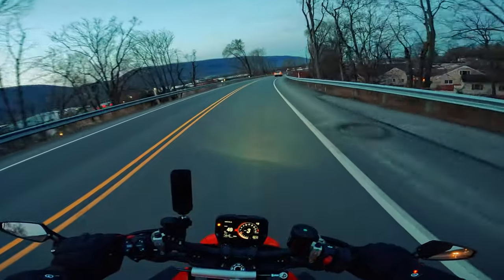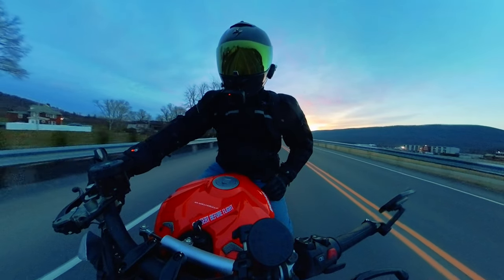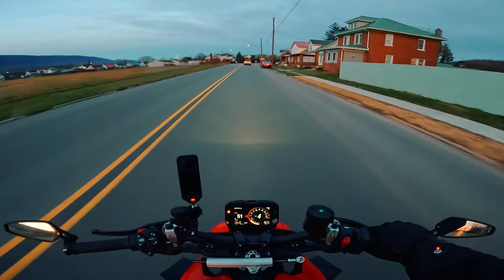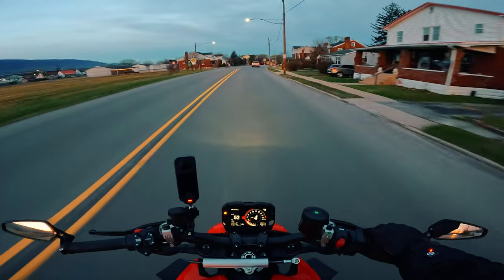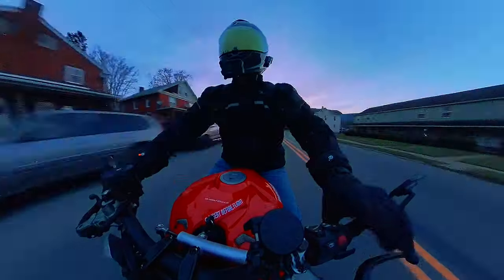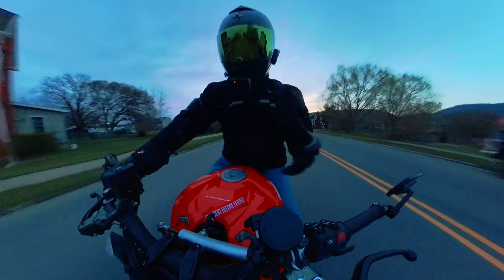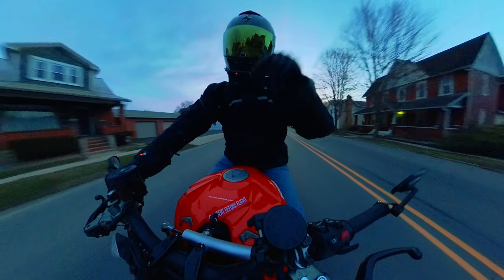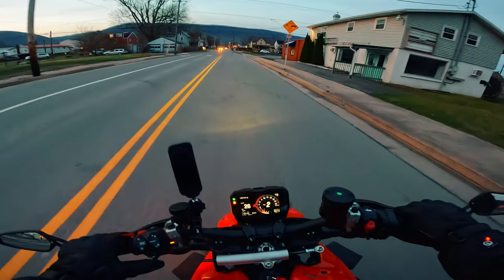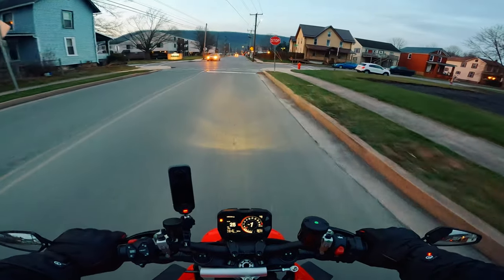The first thing we're going to have to do is get gas, because not very practical in that regard. I think I can get about 100 miles on the tank when I'm putzing around; if I'm flooring it, more like 60 to 80 miles per tank. My commute is about 35 miles, so I'd be filling up pretty much every day if I took this to work.